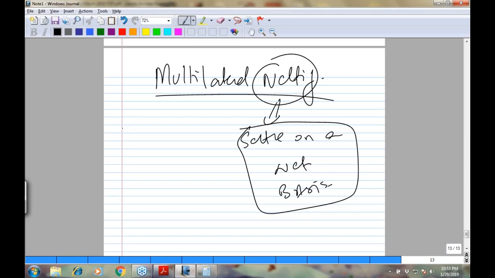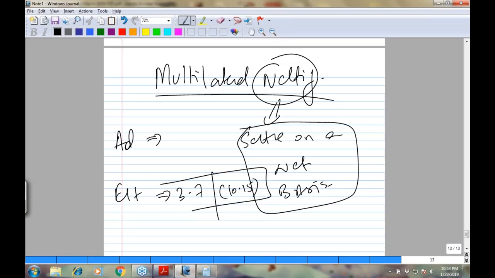There is a company, as we discussed with this LTED company also, Adverine company and LTED company. Adverine company had to receive 3.7 from this LTED company and they were supposed to make a payment of 10.15. So we said that they are going to settle on a net basis, which is that they give 6.45 and that's it.